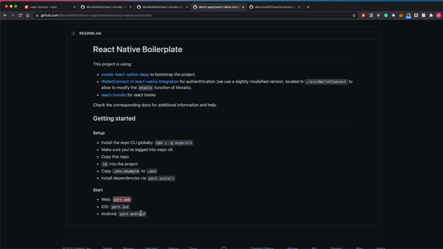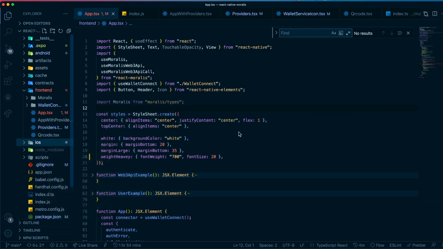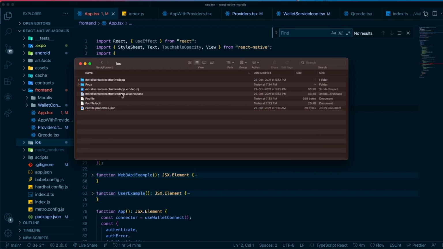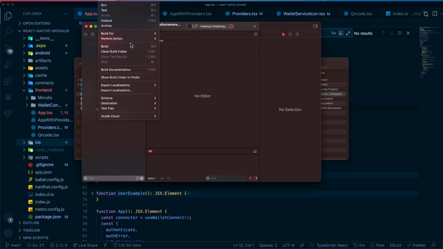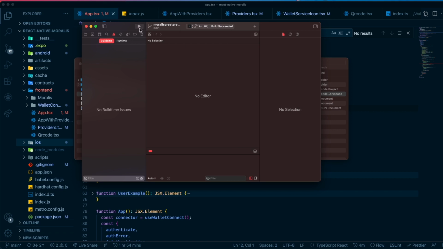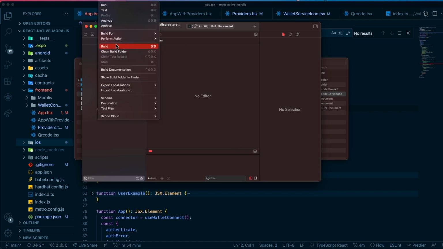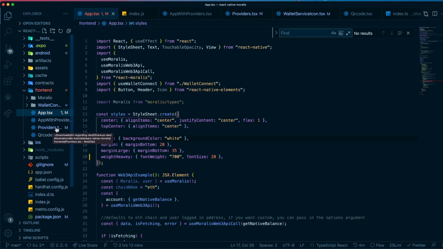If you want your application to run on your physical device, you would have to go to the iOS folder over here. Here, just open the iOS folder and open the workspace in Xcode. Once you have this over here, go to product and click on build. Oh, before that, you would have to select your iOS device. So if you have yours connected, it will show over here. And once you do that, click on this play button right here, or just click on build and it will install on your phone. So let's start with providers.